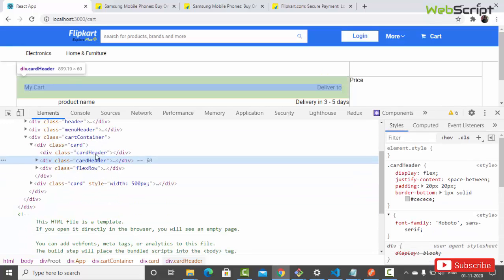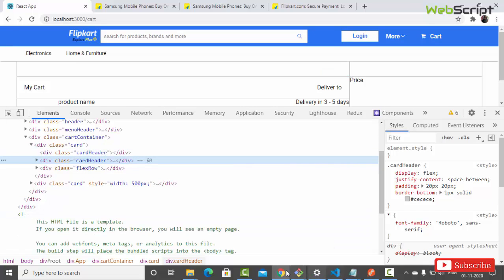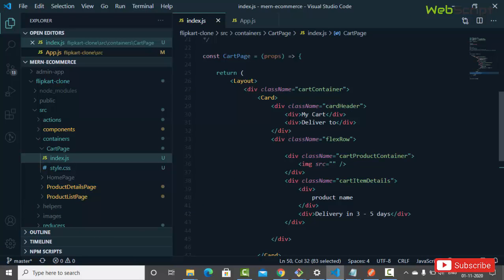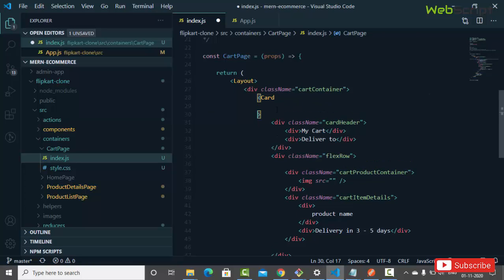So here we have two times cart header. That's because we have added the header part in the cart component itself. So we don't need to put this one. I can simply say cart, and here I can say header left, and I will say what is this, my cart.